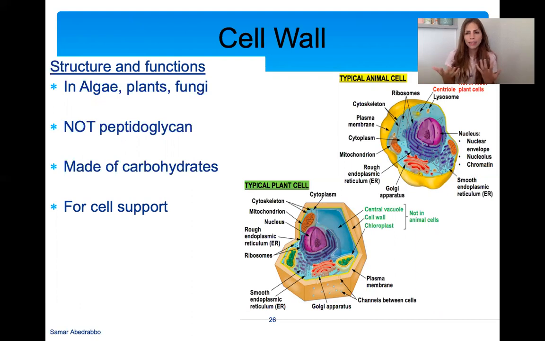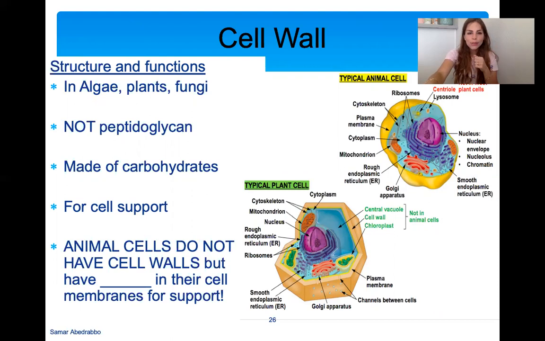If you think about it, plants are exposed to so many things that are out in the environment. So it makes sense that outside the cell membrane they would have another layer of support called the cell wall. And again, animal cells do not have cell walls, but what do they have in their cell membranes for support? I always ask this to students in class, and we have cholesterol or sterols, which we do not see in bacterial cells. So cholesterols and sterols are a good thing. Just too much of a type of cholesterol is bad, but in general, you see it in our cell membranes.